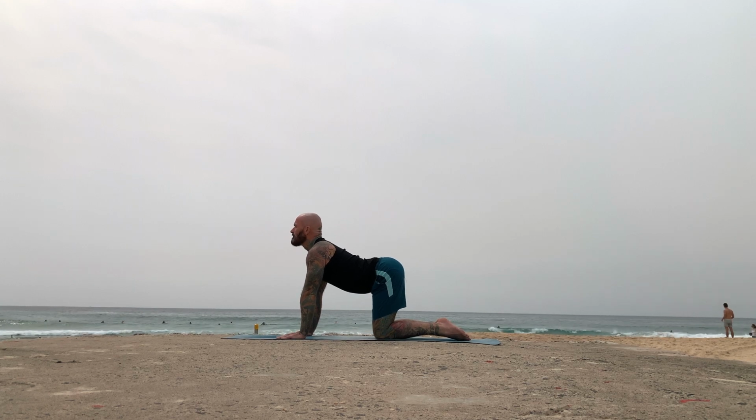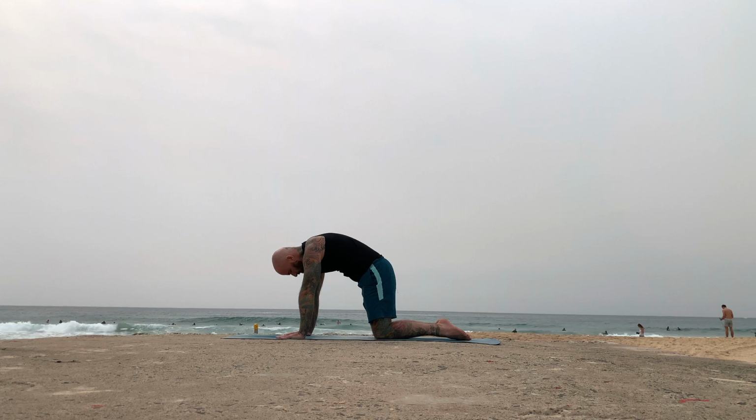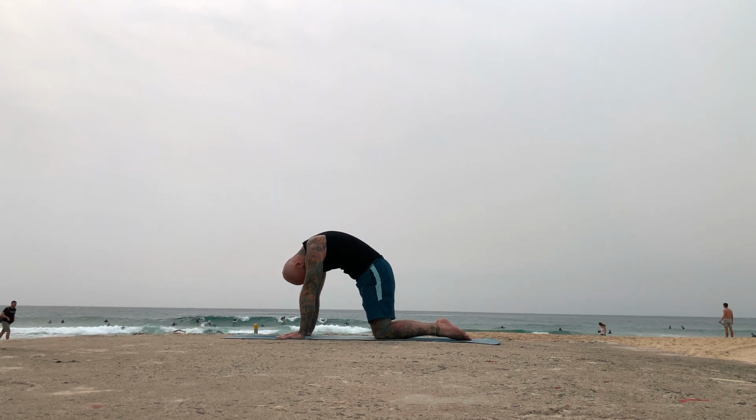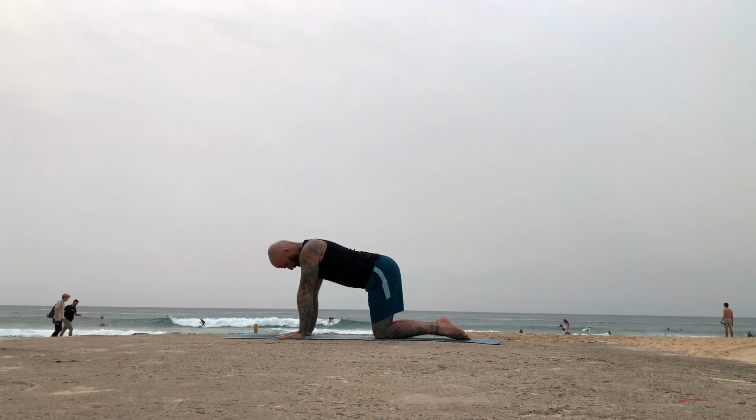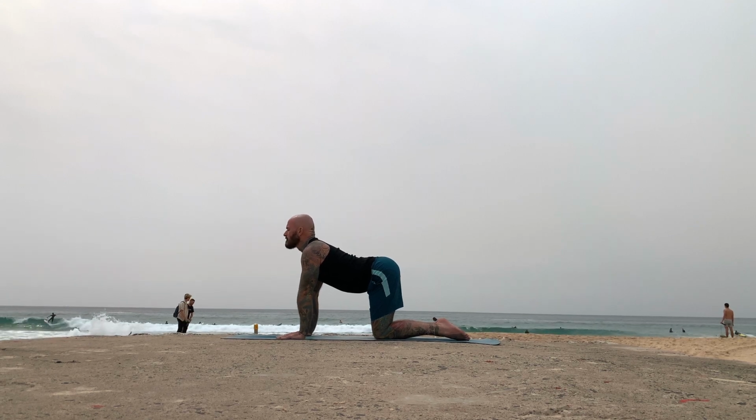Exhale, arch, round the upper back, chin to chest, cat pose. Inhale, belly dips, move the chest through your arms. Exhale, tailbone tucks under, belly draws in and up, and really round your upper back.